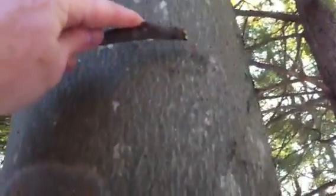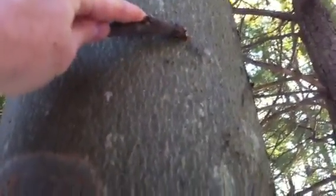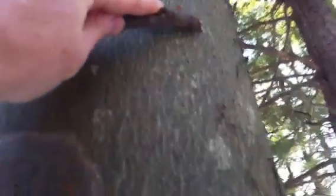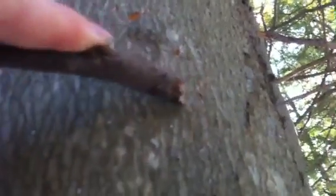And on the side of the tree, right up here, you can see where the nail came in, and then there's a line right there. That's the claw mark. Orange. Orange right there. Claw mark. Orange claw mark. So this is the front paw.